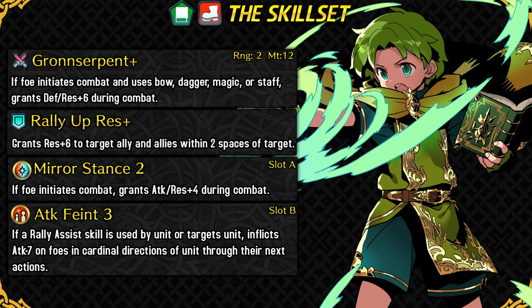Lugh isn't really the best user of this, he's more offensive, and he has got Rally Up Res as another AoE rally skill, which we have got after many months of getting Ophelia. AoE rally skills are good for the AI movement in Ether Raids, and of course in Arena they are high scoring assist skills having 400 SP. He has got Mirror Stance as a slot A skill.